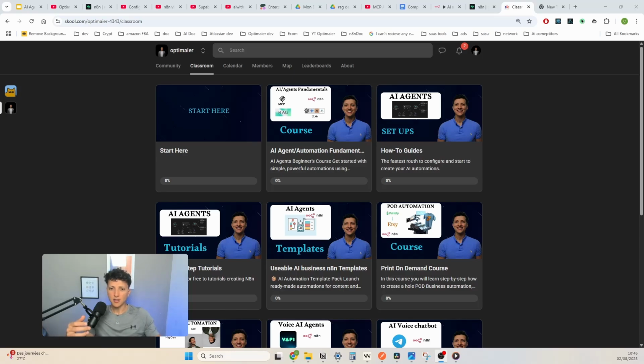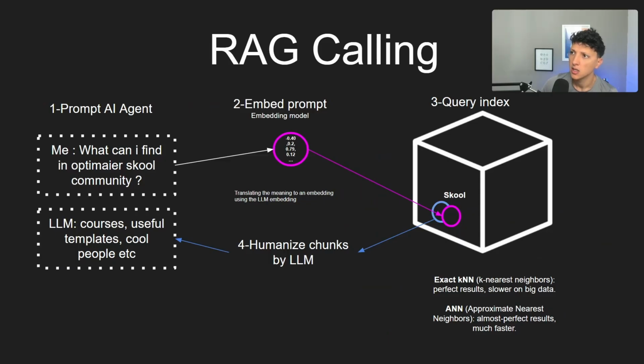Okay, great. So now let's move to RAG calling. So this step is actually when you will be retrieving your data from the database or the index if you prefer. So what will happen is you'll probably talk to an AI agent, and there will be 2 options for the AI agent. Either it answers you directly based on its knowledge, so knowledge means weights of the LLM, or it will answer you from the RAG system. And this step that we are showing here is the RAG system route.